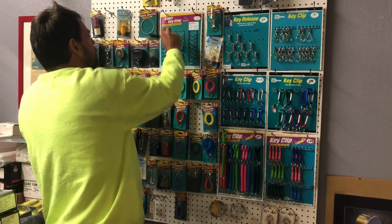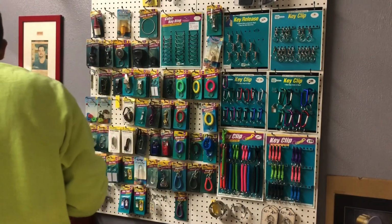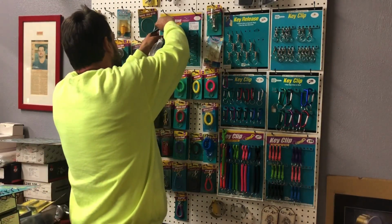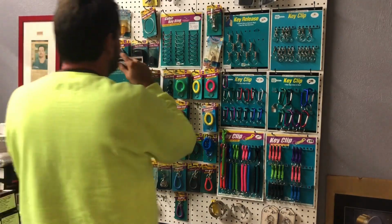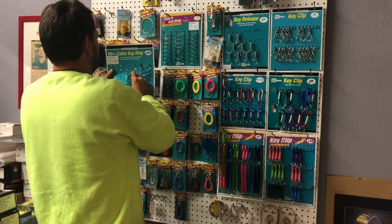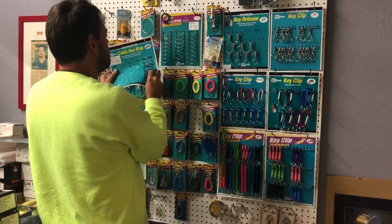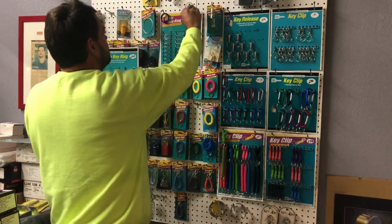And the only thing is people will come in and buy these all in one color. We've got a guy that hits us up once a month, and he buys usually 10 to 15 of them. But he gets all the good colors when he does it. And now we have a bunch of colors left over, so we just hang them up. Right. Come off here. Bunch of purples. We're going to have a purple sale. I'm gonna see if he'll buy the purple. I'll give him a good price on purple if he wants all purple.